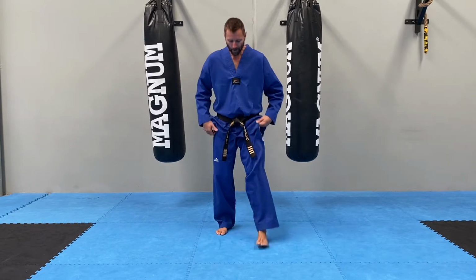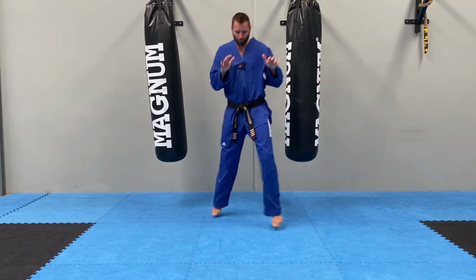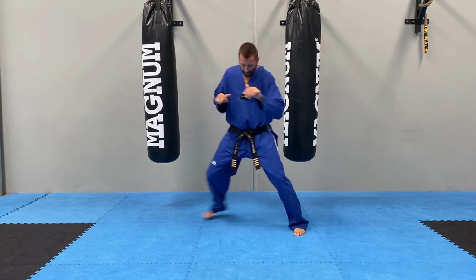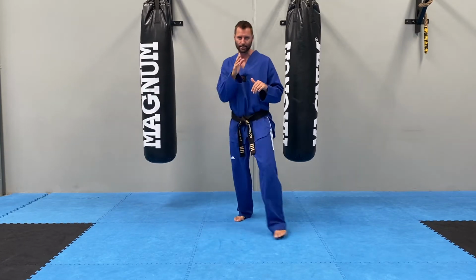So here we go. First bit of technique we're going to work on is just making sure you can move without crossing your feet over. So you'll notice when I'm moving to my right, I move my right foot first and my left foot drags. Okay, this is really, really important.